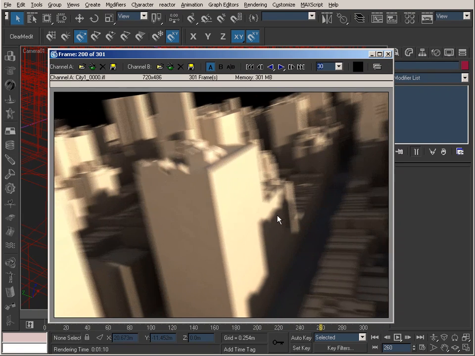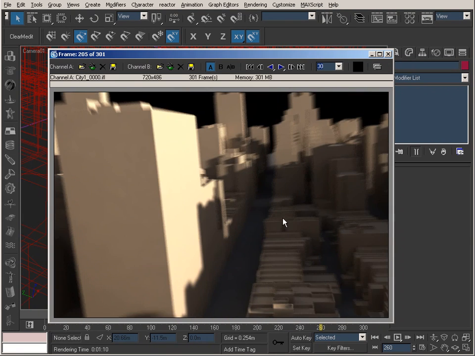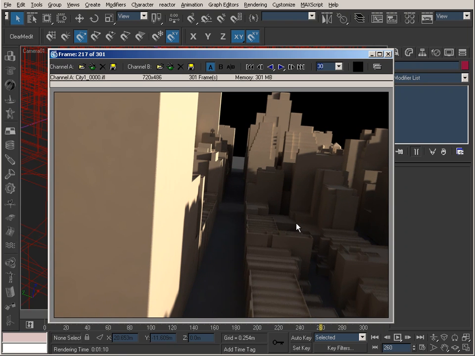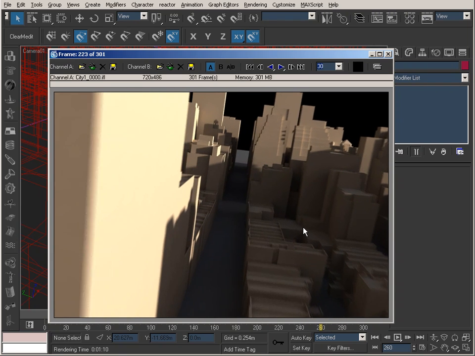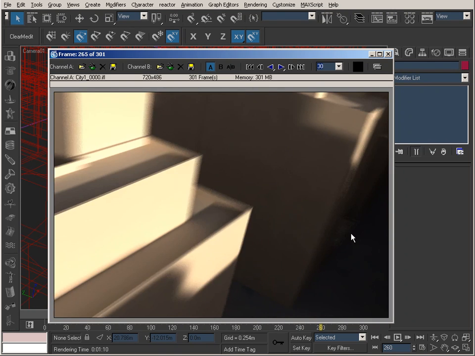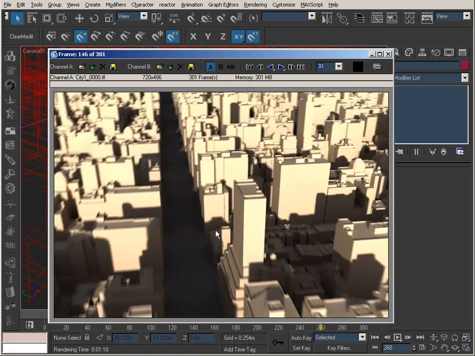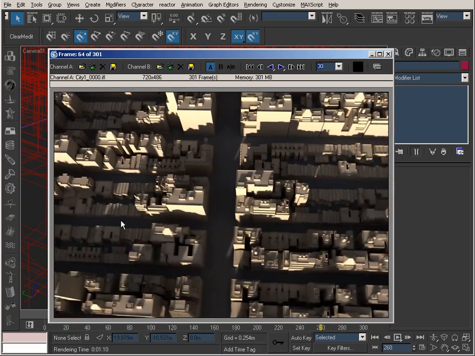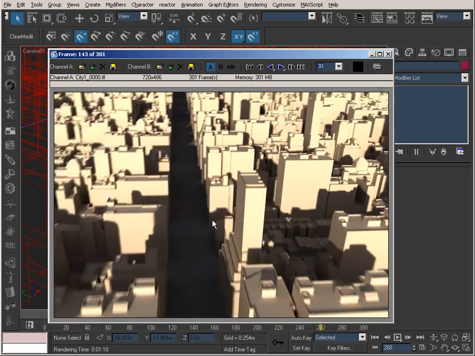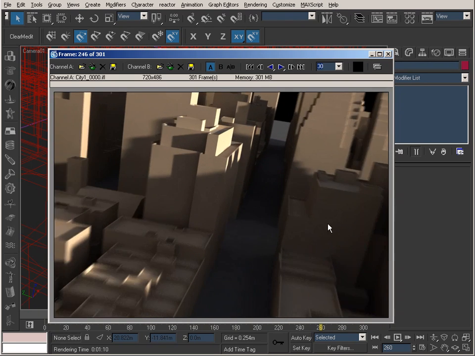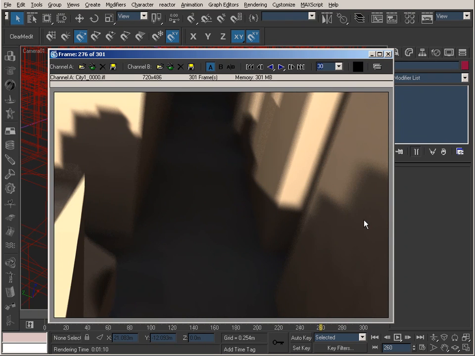As we go through here, we see our motion blur is looking good. It's sped up quite a bit as we get inside the city, because we're not looking at that much of the city anymore. We're in a more closed area of the city. And this is about 2 minutes a frame, and by the end here, we're at about 1 minute a frame. So really good, and generally speaking, it looks like we don't really have any real problems as I go through this entire thing here. I can see that basically the entire animation looks fairly smooth.